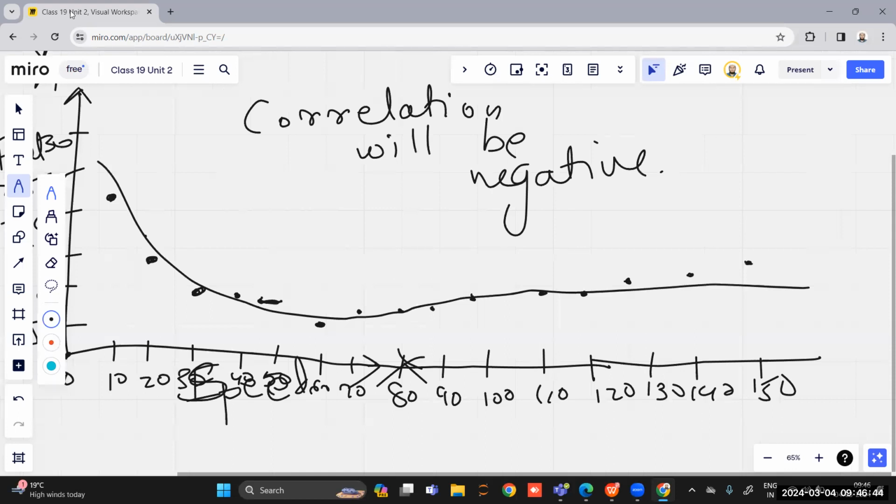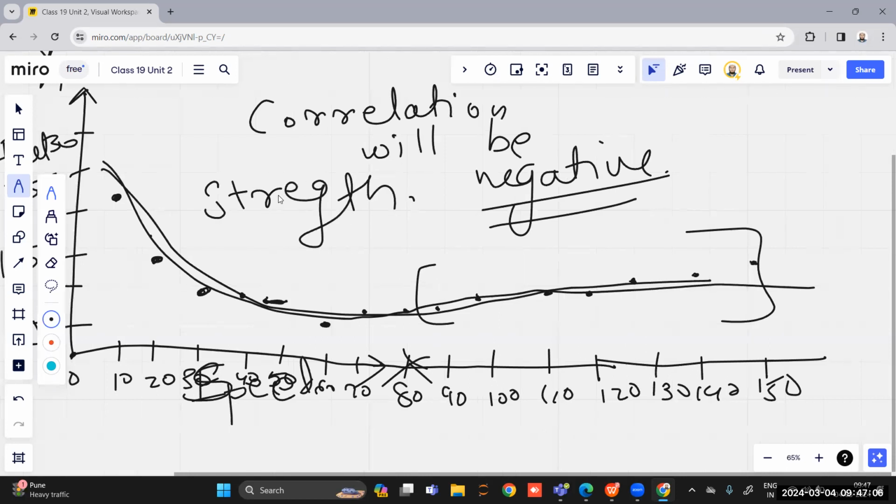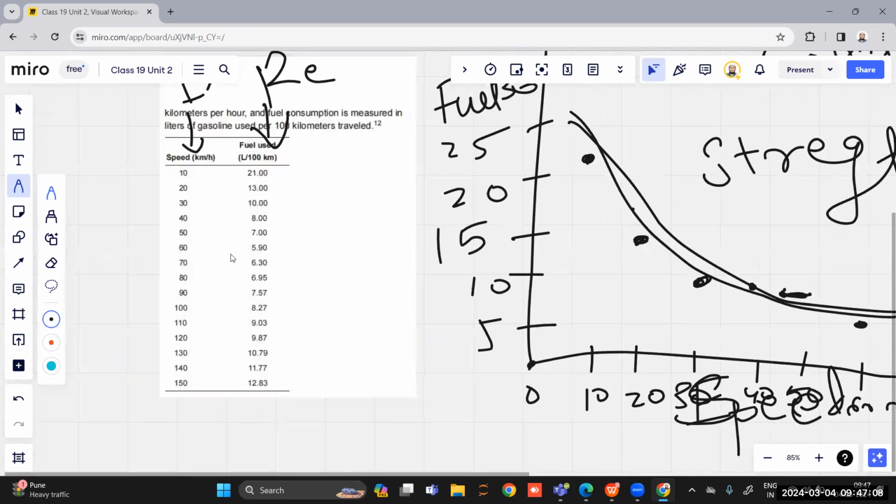Okay. So you can see that I have plotted the dots. I have scaled very less here on the y-axis, so it is not somewhat clear in this part, but you can see it is a negative correlation. Yes or no, Zaid? What the strength of correlation is, we need to calculate by the formula of R. So we will calculate the strength for this example. Use the formula of R. What's the formula of R?